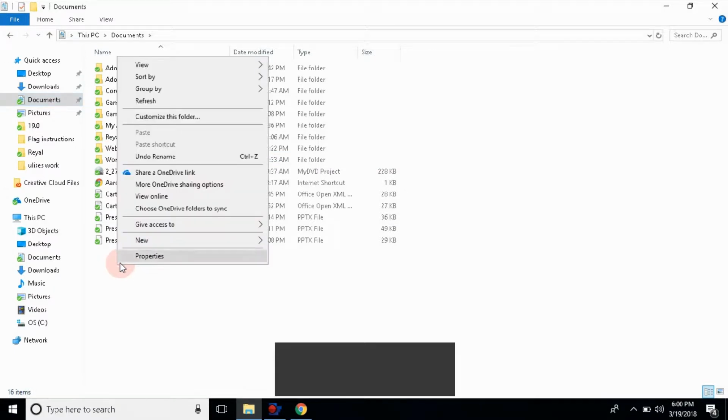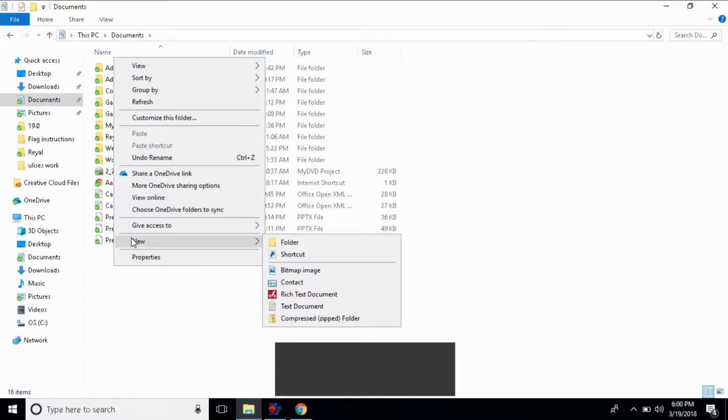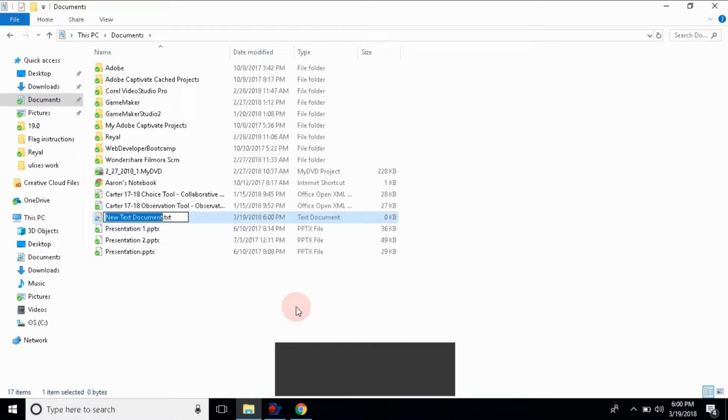But whether it's on your flash drive or on the computer, right-click and go to New, Text Document. And let's name it. Actually, you know what?